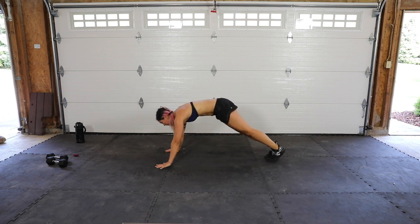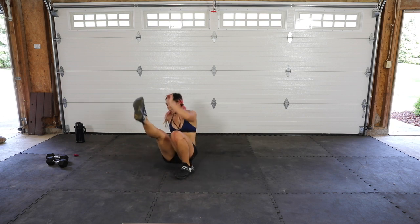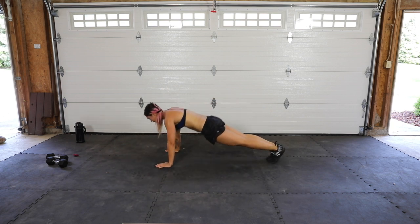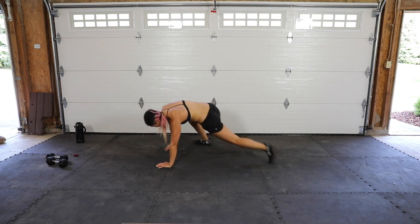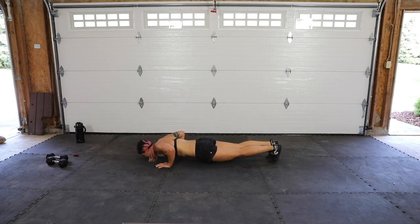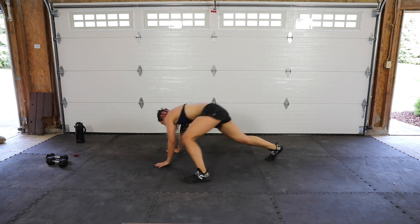Be open-minded when it comes to movement. I promise you, you'll have way more fun. You'll learn your body way more. Movement flow has made me learn my body the most out of all the movements that I do.